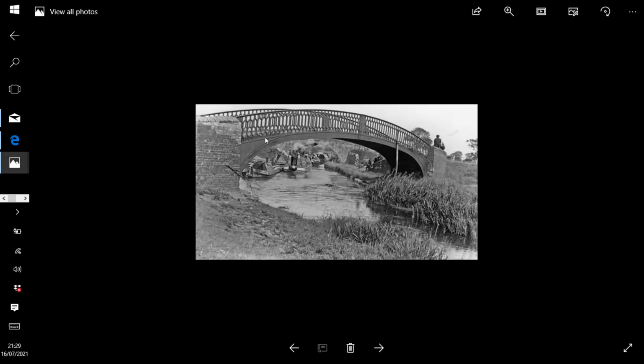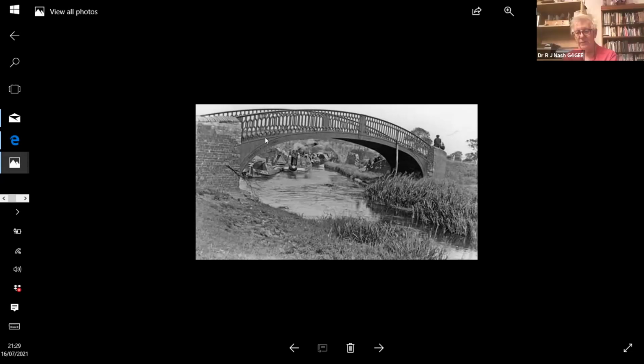Still in use. The ones I mentioned are all in use. Yes, they're not sitting out in a field derelict, not like at Spon End, displaced. Well, no. I can't help wondering if canals are going to come back into fashion. I mean, they're really eco-friendly if you can persuade people that they don't want something yesterday.